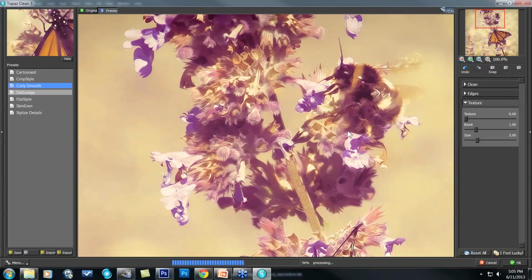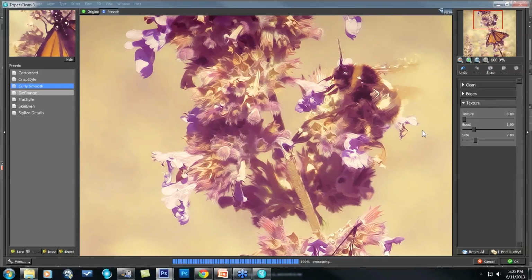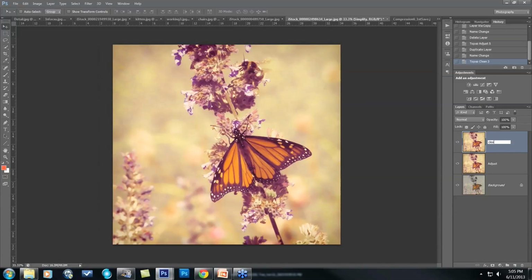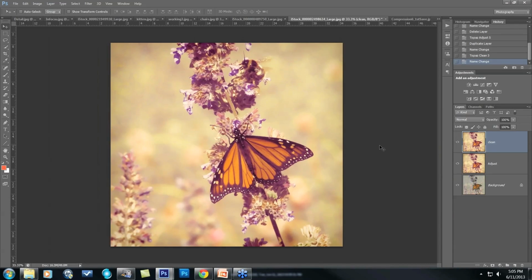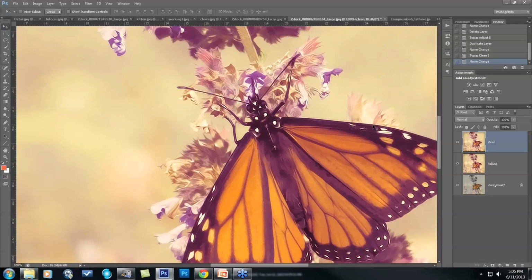And because I didn't end up going into Topaz Simplify, you can always rename the layer. You can always double click on that layer. You don't have to stick with any sort of name. So I'm going to change that to Clean. And that's how I named the layers and changed it. And if I look at this image at 100%, I'll see all of those changes that I made in Topaz Clean.